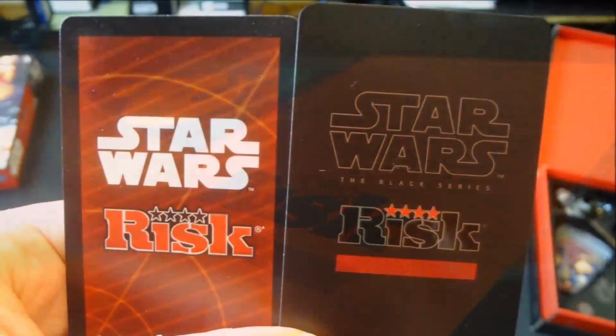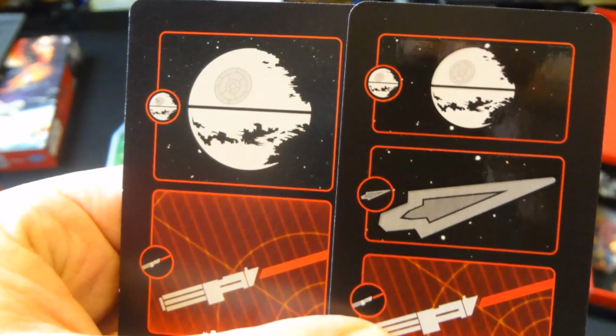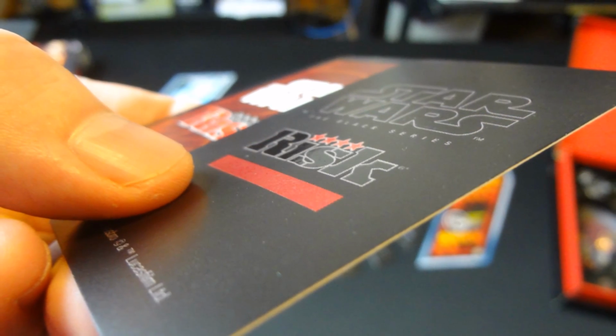Now here we can see the Empire cards. And here you can actually, I think in this picture, see a little bit more of the embossed, raised shininess of these cards. And again, this is very difficult to take a picture of, but you can maybe see it here on the back of the card.